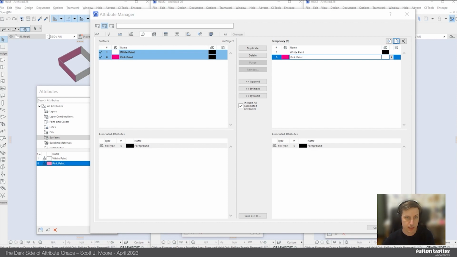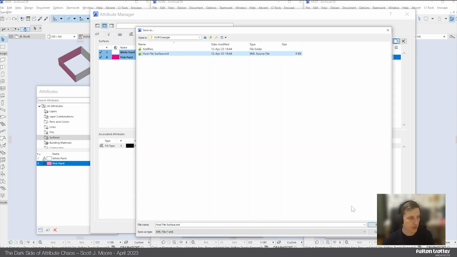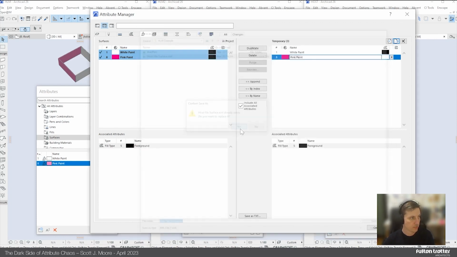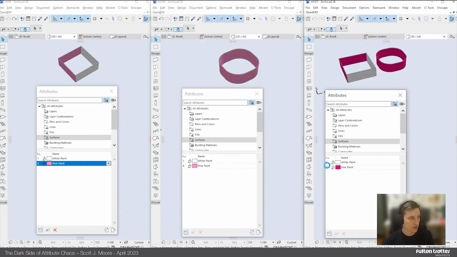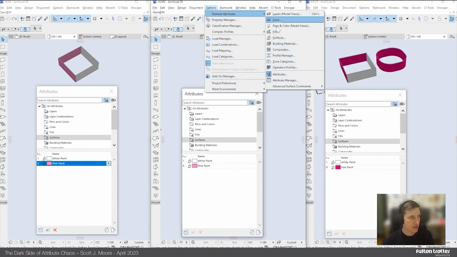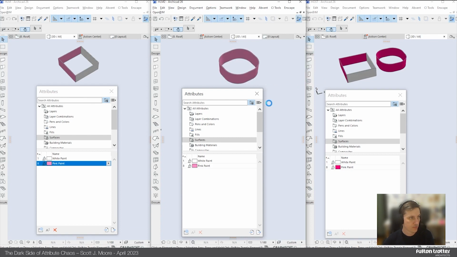So I'm going to export that. I'm going to save this to an XML file. And then I'm going to go to each of these hotlink modules and import that file.